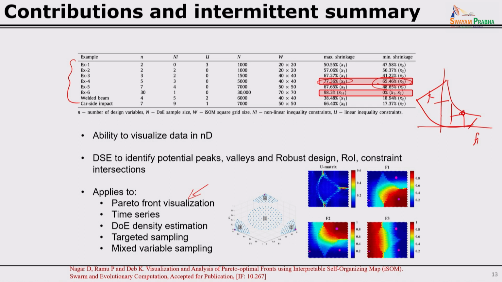Now, for the sake of demonstration, I am taking three objectives here. It is a DTLZ problem. It is an interesting problem because it has a discontinuous Pareto front. You see here, it is a discontinuous Pareto front, it is not a continuous Pareto front. So, we are trying to see if ISOM can capture that and what design decisions can you make.